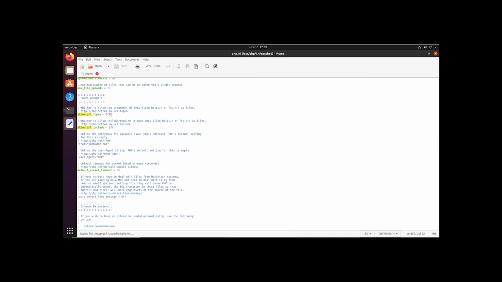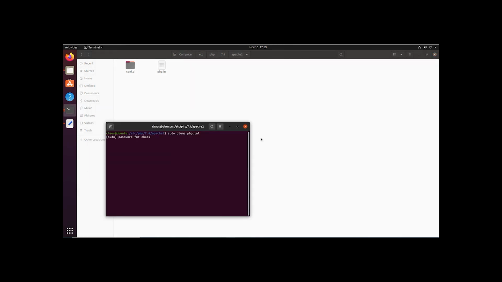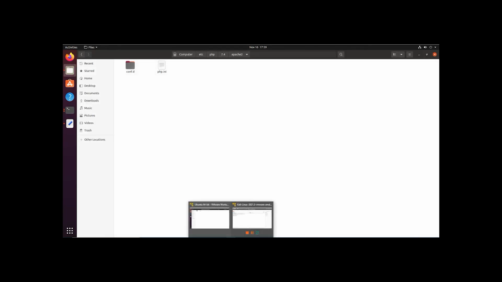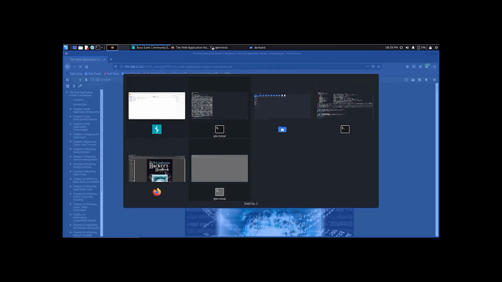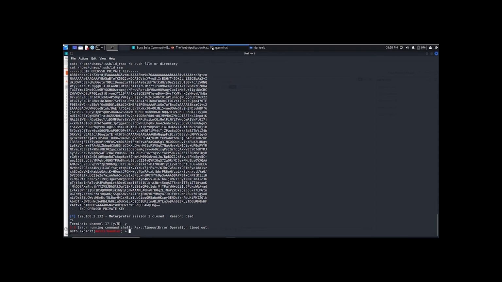Press Ctrl S to save. And we'll just restart the server. As you can see, that's been done. So we'll just go over to the Kali Linux machine again. And I'm just going to quit out of this just because we don't need it.